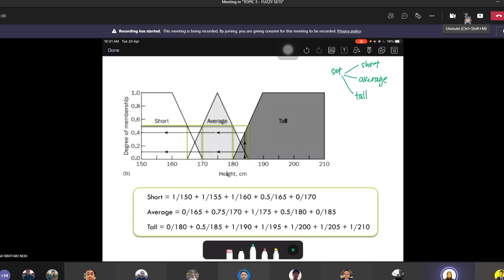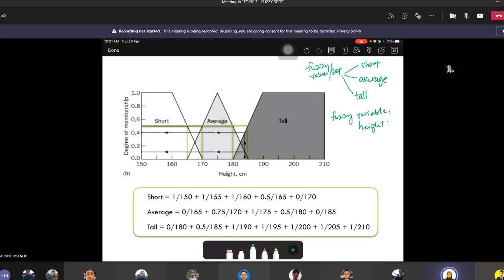Fuzzy variable dia ialah apa yang boleh berubah-ubah kat sini? Oh. Yes. Fuzzy variable dia height. Okay. Fuzzy variable dia height. Fuzzy values yang ni lah. Fuzzy set sama dengan fuzzy values. Okay. Benda yang sama. Apa dia fuzzy value yang you boleh assign kepada variable tu? Variable tu boleh jadi short. Height can be short. Height can be average. Height can be tall. Nampak ya?